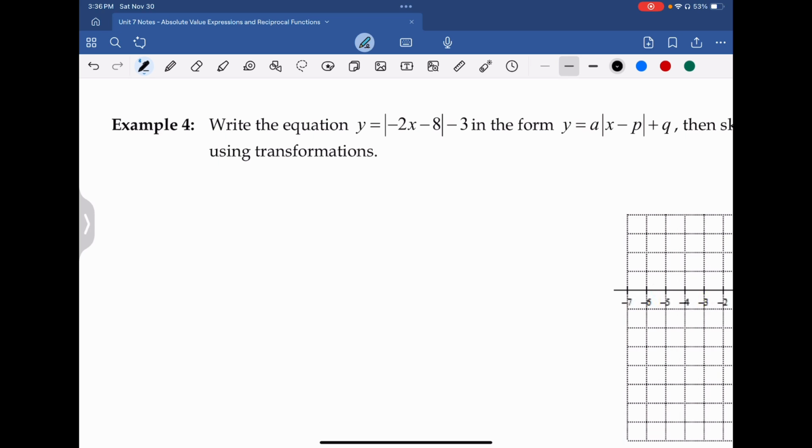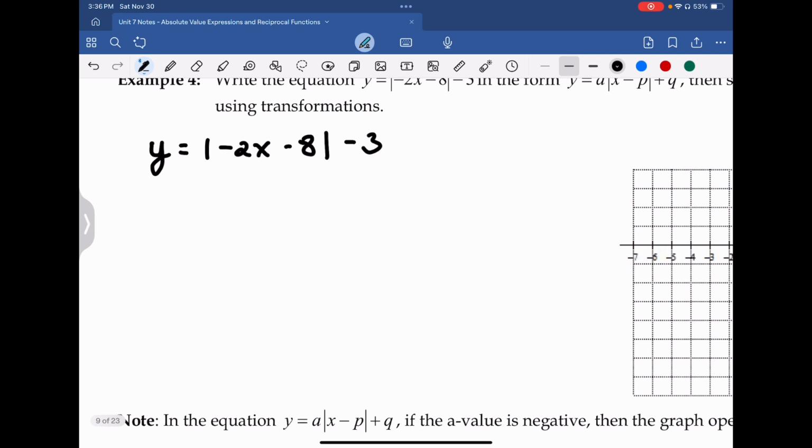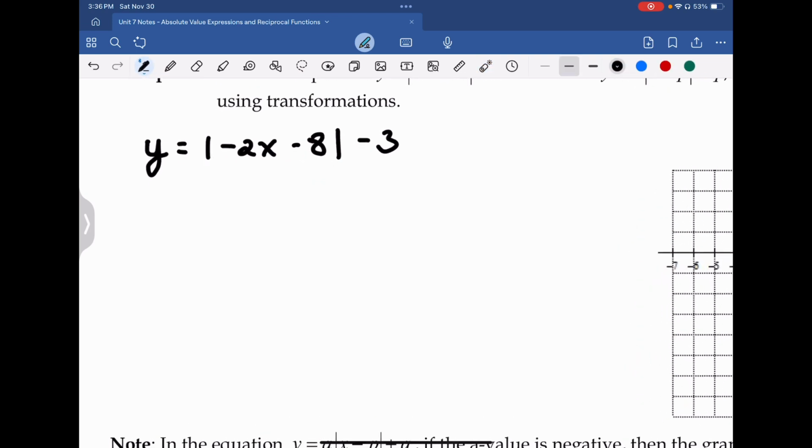Starting off with writing this in terms of its transformations, we've got to rework this a little bit. It's going to be y is equal to the absolute of -2x minus 8, minus 3, right? Now, we don't like it in this form because it doesn't tell us about the horizontal translation. When we have something attached to the x, what we want to do, even back in quadratic functions, is factor it out. And this applies even to the 30 level of math. We're going to take out a factor of -2, keeping the absolutes attached because they are being applied to it, multiplied to the inside. After we take out the -2, we end up having x minus 4, absolute, minus 3.